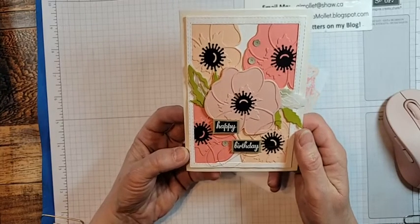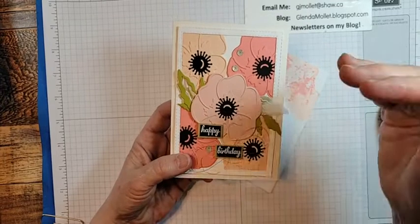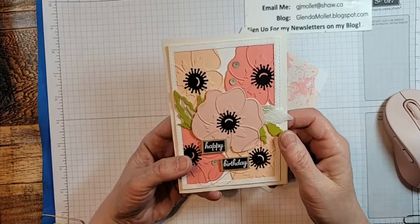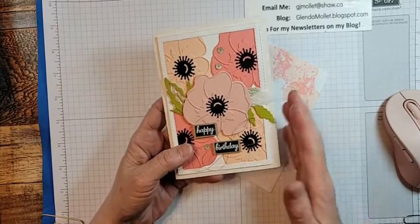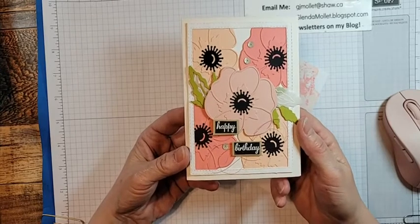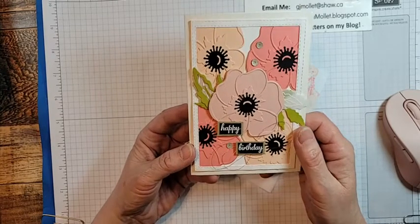So she stopped being a demonstrator for a few years, and made a cup and saucer. There we go. Thanks. I knew it had a cup in there somewhere. She made a right angle turn in her life, and now she's back. She's on my team again. We've reconnected, and I got this amazing card from her.